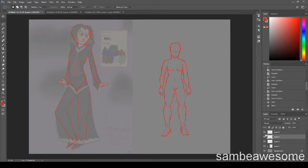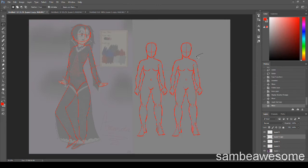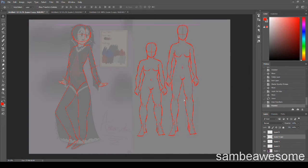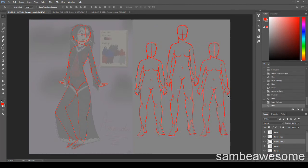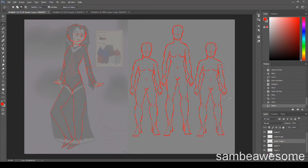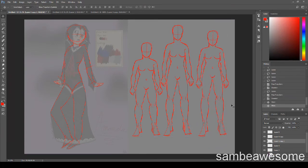So here's a quick little sketch of a person, and given the number of heads for their height, we can tell that they're on the shorter end. So if we just stretch the body, you can tell pretty immediately that some things are looking wrong. Now if I were to do the stretching again, this time just focusing on the limbs, it looks much more passable. Since these were stretched and not redrawn, you can kind of see some issues with it.